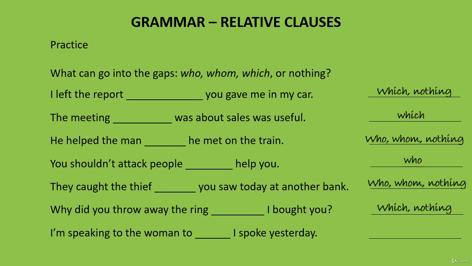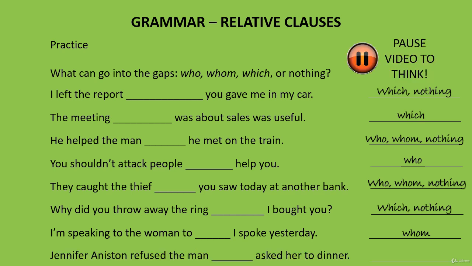Did you remember this one? It's whom because the preposition is at the beginning of the relative clause, and it's a person, to whom I spoke. In all of these, except for this one here, that is also possible, but because that was possible for all of them except this one, I didn't give you that choice. Remember, you can't put a preposition before the relative pronoun that. Who? Jennifer Aniston refused the man who asked her to dinner. Because she's with me.